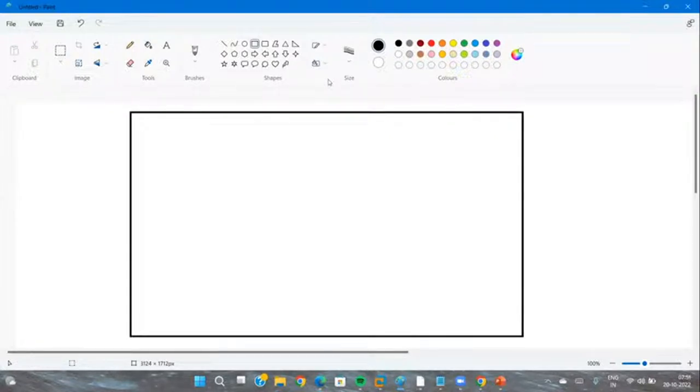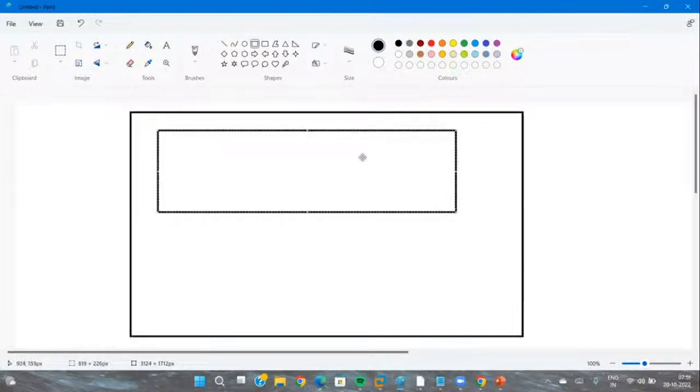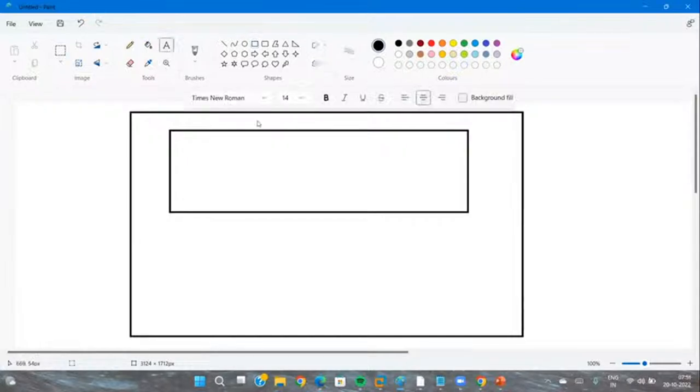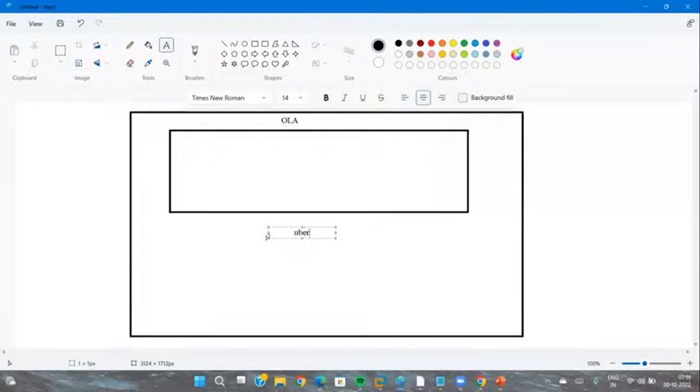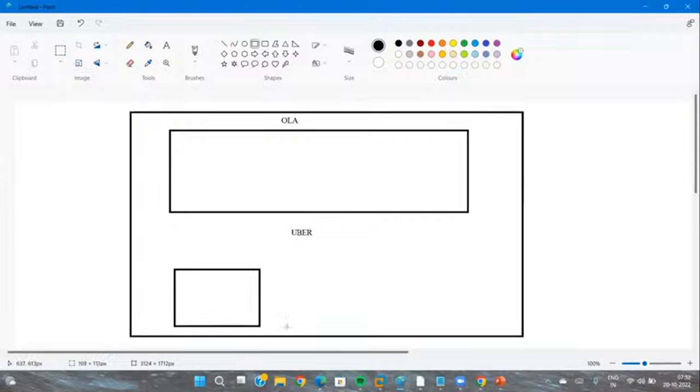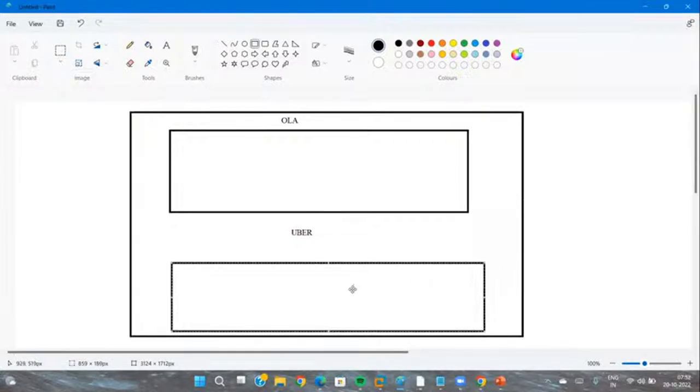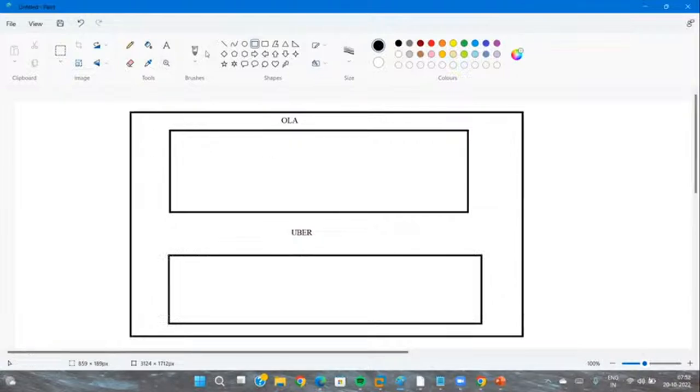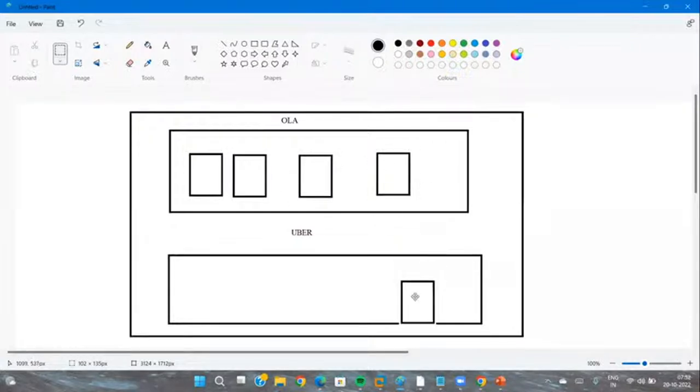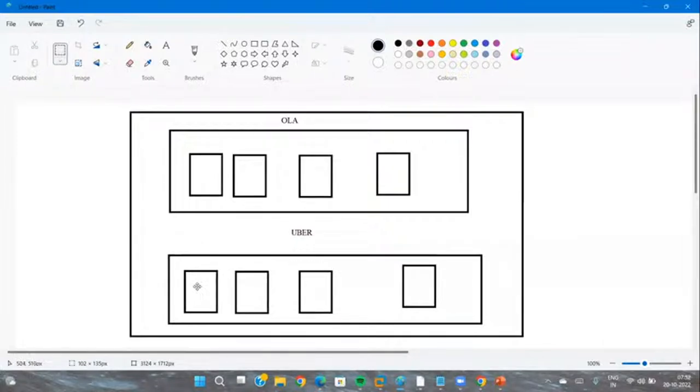Now, what you are going to do is install your servers in AWS, in Amazon. For example, these are the servers that will be accessed by the Ola company. Now, the Uber company is also going to take servers inside Amazon. So these are the Ola servers, for the time being, just think so. In the same manner, Uber is also going to have their servers with the same vendor, Amazon, the same service provider.